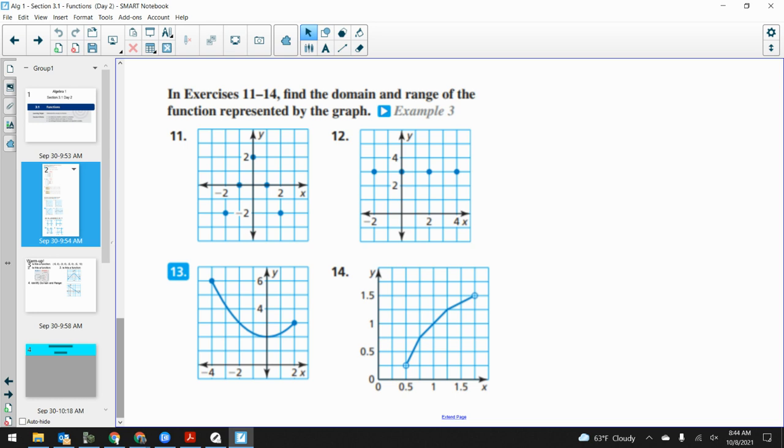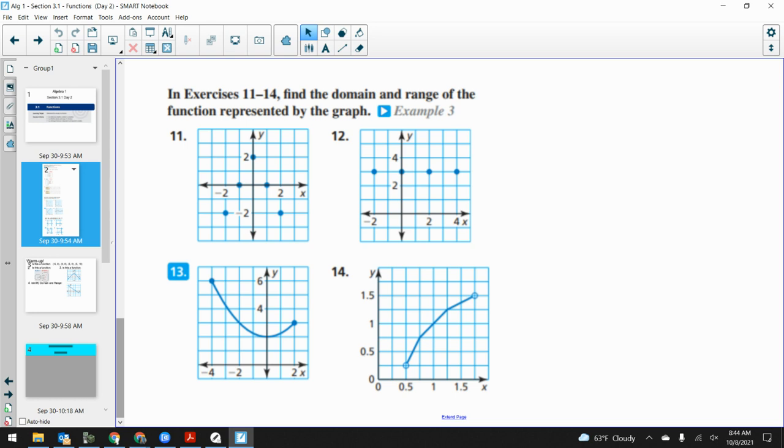I'm just going to kind of hit the highlights here. Now, if I'm asking for domain, what is domain? If I say domain, what do you think? I think of like all of the numbers on the line. Okay. Here's what I want you to think. If I say domain, I want you to think x values, input values, left and right. If I say range, what should you think? Y values, up and down, output values. And soon, today, we're going to add to that list independent and dependent variable.